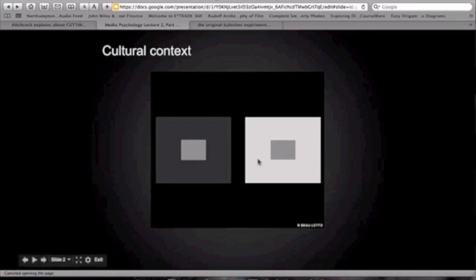So if we take here these contexts, perhaps these are two different cultures. It's the idea that a phenomenon takes on meaning within two different cultures. Of course, whatever this phenomenon might be, whatever this internal rectangle is, we can say that perhaps from an empirical point of view, from an experimental point of view, that these are the exact same shades. But when we take in consideration the phenomenology, the experience of the shade within the context of a given culture, we see that the meaning changes quite significantly between the two contexts.